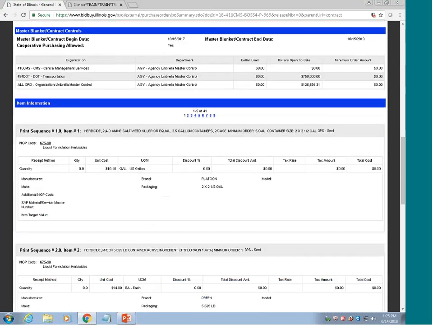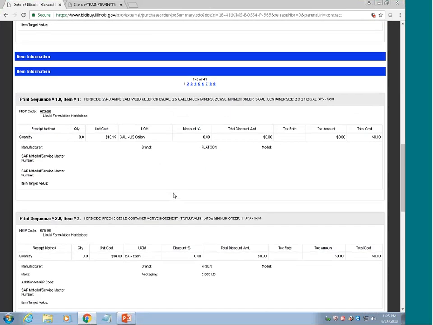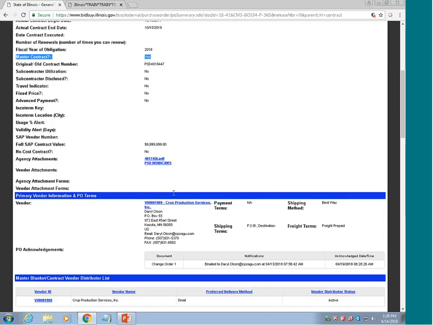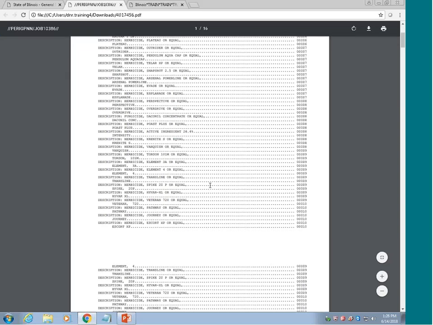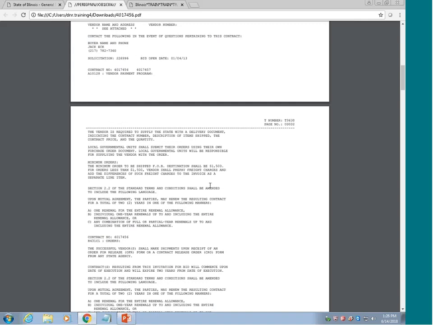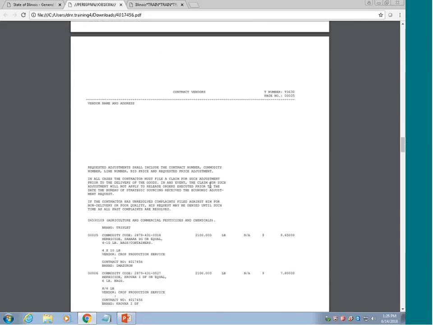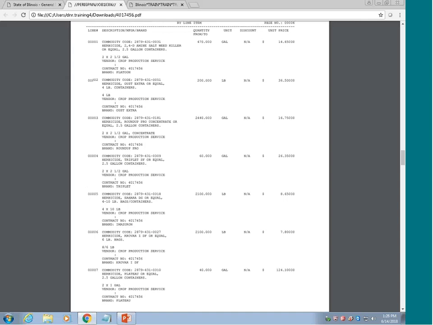In this case, there's 41 items, and it might take you a little bit to scroll through each of those. What helps me to find those is we click on the agency attachments, and the contract will actually come up. So this might be what you're used to seeing. This is the actual contract from CMS, and as you scroll down, here are all of the item numbers with the commodity codes, which makes it a little bit easier to order.